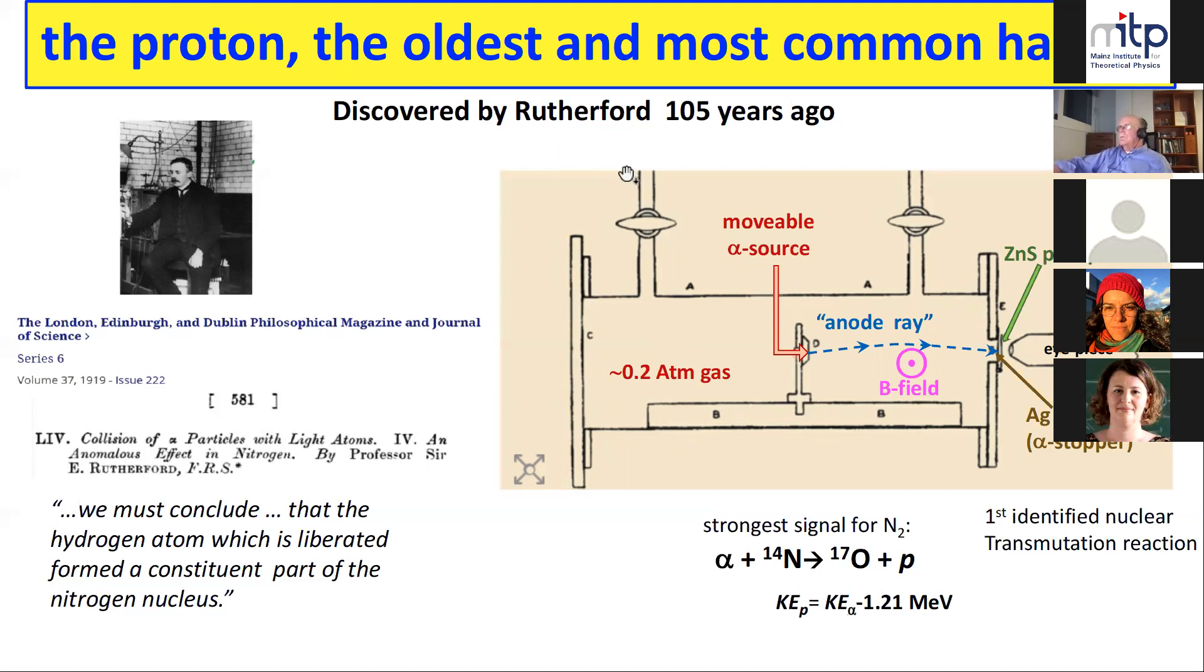What he did is really interesting. He had a low pressure chamber with a metal surface coated with radium. Radium gives a lot of alpha particles, 5 MeV up to 8 MeV or something like that. In this chamber he had a gas at low pressure and a thin silver window. The window was thick enough to stop any of the alpha particles. Alpha particles have a very short range in material, so no alpha particles can get out of his chamber because of this silver window.